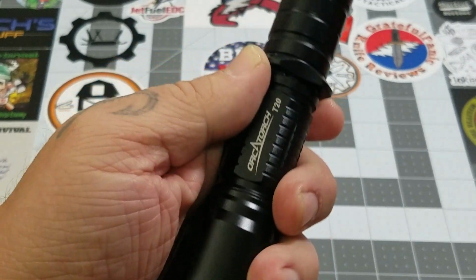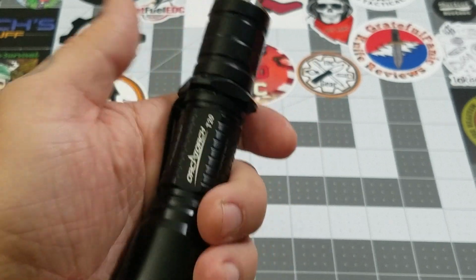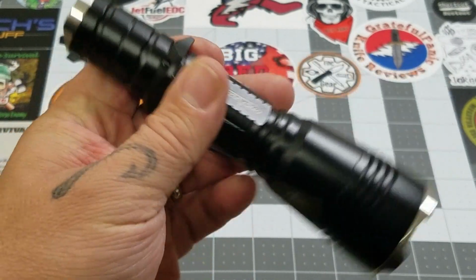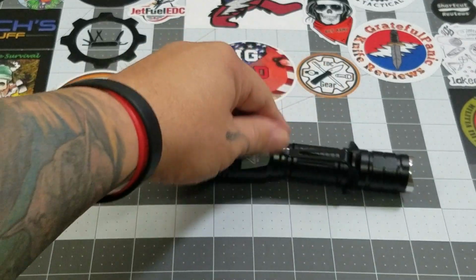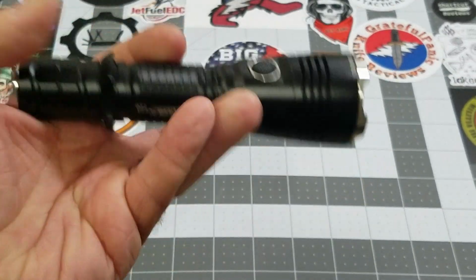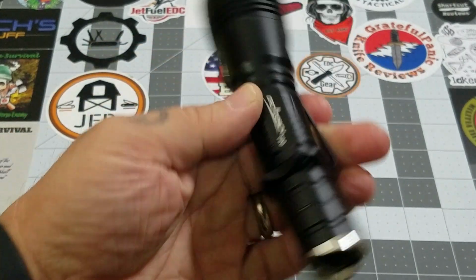As I said, if I were going to carry this, I would remove the tactical ring. If you remove it all the way, put the tail cap on, it works just fine. But I'll lose the anti-roll feature, basically. But, I mean, it's personal preference. I'm not crazy about the tactical ring on there.